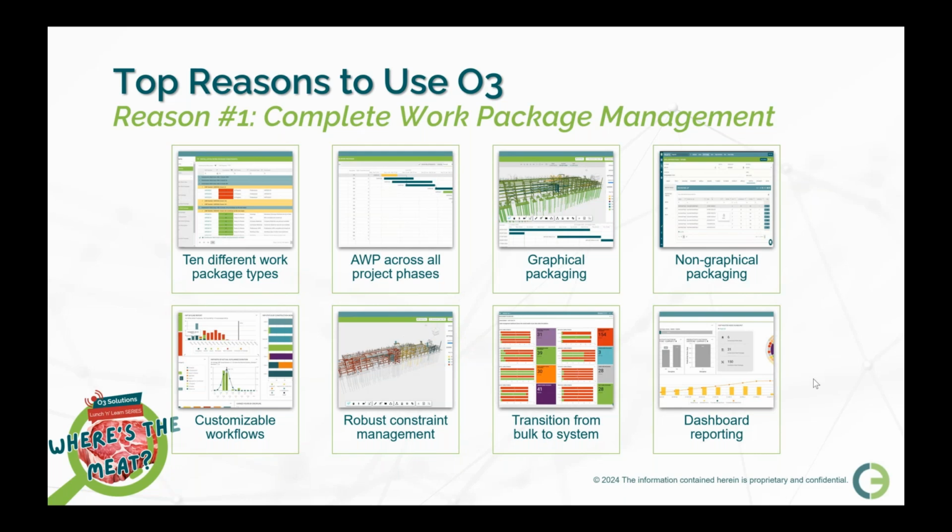Importantly as well, though, we can also support non-graphical packaging. So not everything is 3D modeled. So we need to be able to handle also things like cables. Cables are always the most obvious example because nobody models cables. Instead, you have a cable list. We can pick from that cable list, basically using it as a pick list that you say, I want to add this cable, this cable, this cable to this IWP, and the intent for this IWP is I am pulling and terminating or whatever the scope is, and we get the same effect. We can pull the correct drawings, we can create a material list, we can create an estimate for the work, add the tasks, and add the constraints.